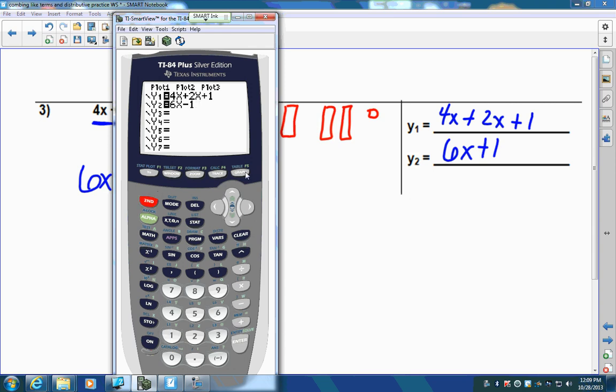If I press second graph, these two are not the same. So since they're not the same, that means I'm not right. So the first thing I would do is go back and check. Okay, well, there's my mistake. I put a minus 1 instead of a plus 1. You always make sure it's not an operator error at the beginning, meaning you screwed up putting in the buttons. So now I know I'm right because all of y1 and y2 are the same.